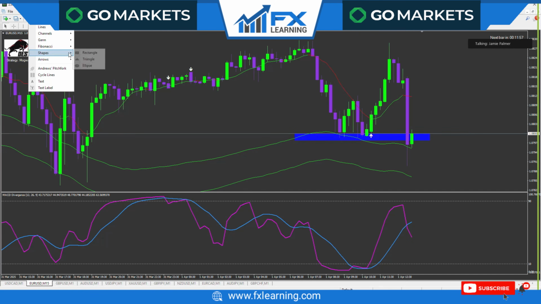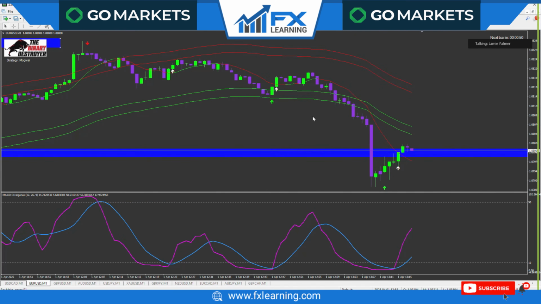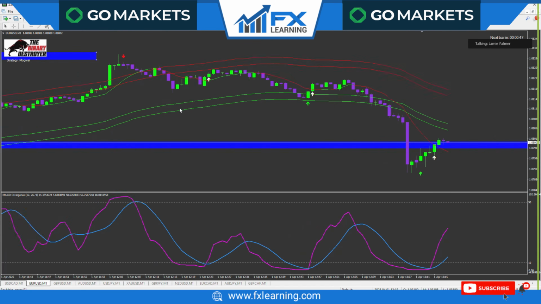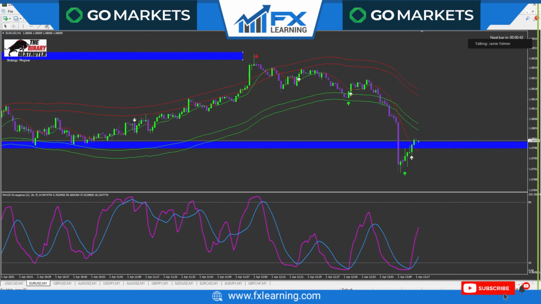It's up to you. 15-minute is your support and resistance. So as you can see here, what we tend to do is we mark up our resistance or support. We then go down to the 1 minute and then we're looking for setups around this area here. If I just zoom out now, you can see this is effectively what we're looking for, the MACD arrow or Mogwai arrow, and then we take it down from there. So it's a beautiful trade.